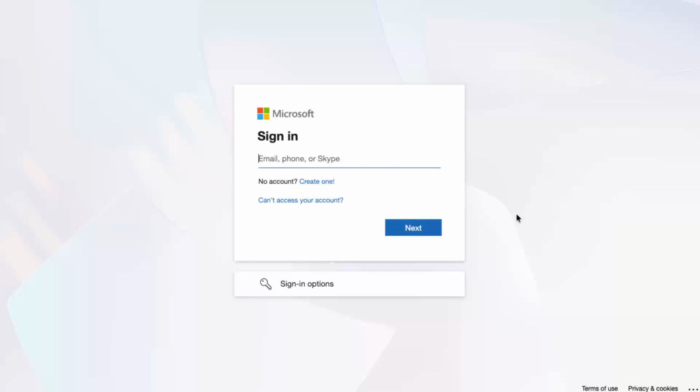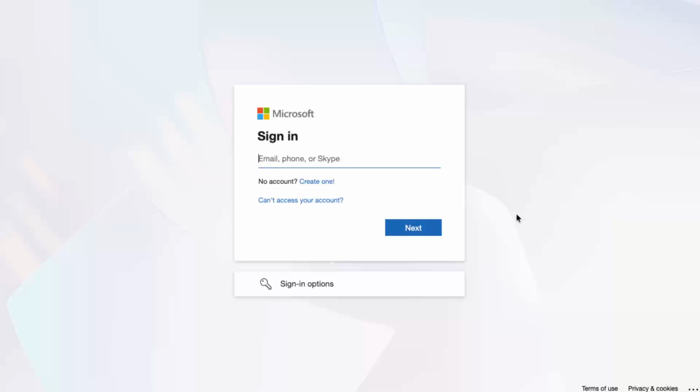First, open your web browser. This can be Chrome, Edge, Firefox, Safari, or any browser you like. In the address bar at the top, type in the web address for Outlook, which is the modern home for Hotmail email accounts. When the page loads, you should see the Outlook sign-in page with a place to enter your details.